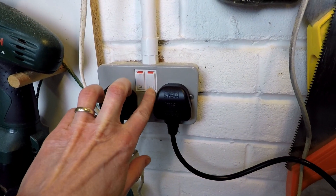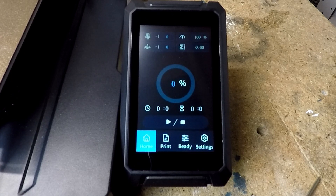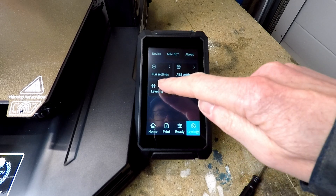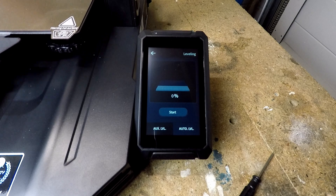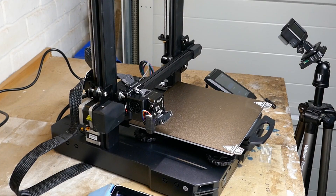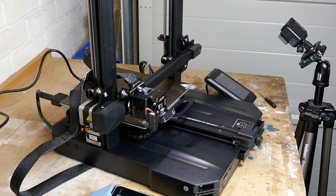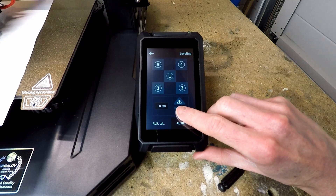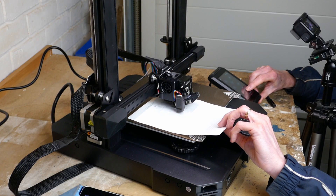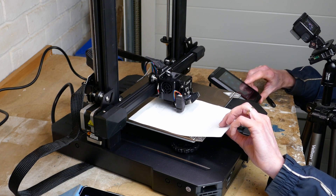This little plastic bit covers the power supply — you have to set it to the correct voltage. Switching on the screen fired up with no problems at all, takes you straight into the menu, and the first thing to do is to level the bed. You can either do this manually or automatically, so I started off by doing it manually. You adjust the level of the bed using the four adjuster screws which are underneath. The first thing is to bring the Z axis down to just touching or securely gripping a piece of paper on the bed.